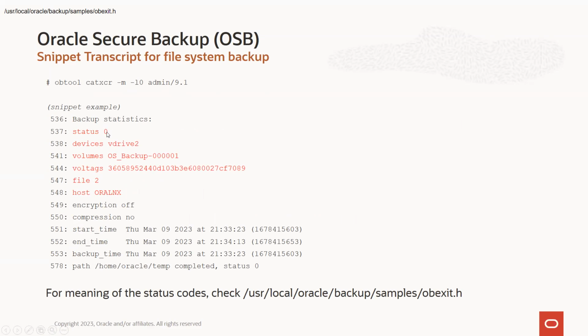So you can see here that the backup status is 0, and it uses the tape drive vdrive2, and the volume ID used is this one, and this is the corresponding barcode. And in that tape volume, this backup is in file number 2, and it's using the Aura LNX as the server. For additional details about the status code, you can go to this file, which is available in this particular directory here.